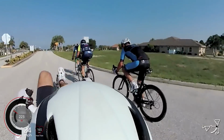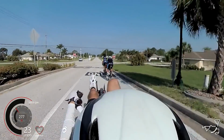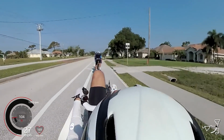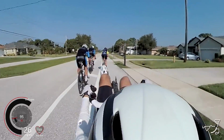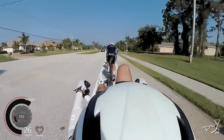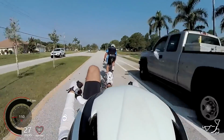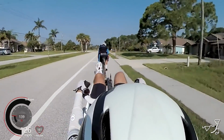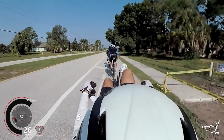So we're about 4 miles from the end here. And my heart rate's already back down to 160, just taking a slow rest on the back here.